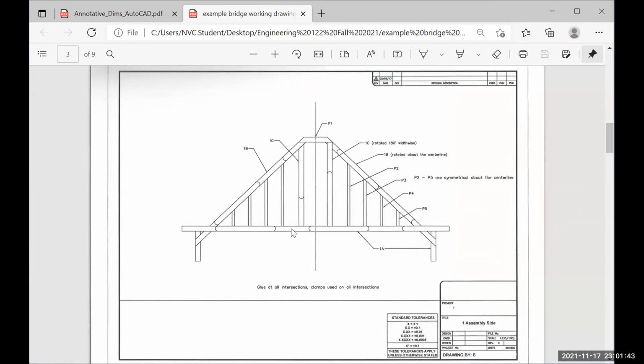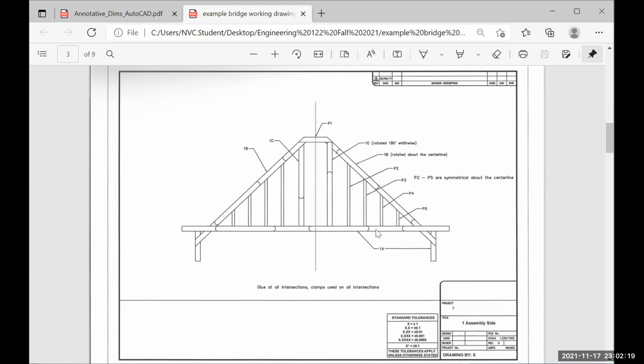Okay, so here's subassembly one, assembly side, one assembly side. That's what they called it. Okay. And you can see here, there's all these different kinds of popsicle sticks that have come together. They have a center line here and have indicated these pieces are symmetric, which means all the ones here are the same as what's here. They have a note: glue and clamp to get it to stick. What else? So what's missing?